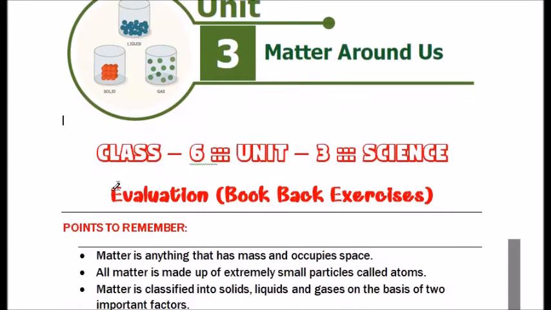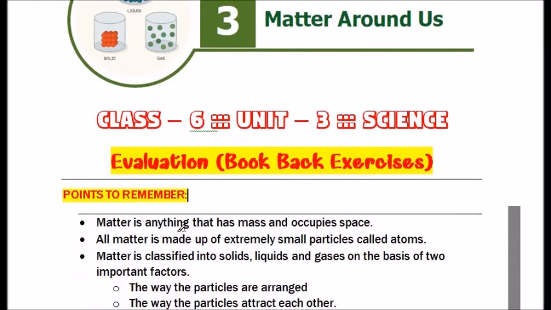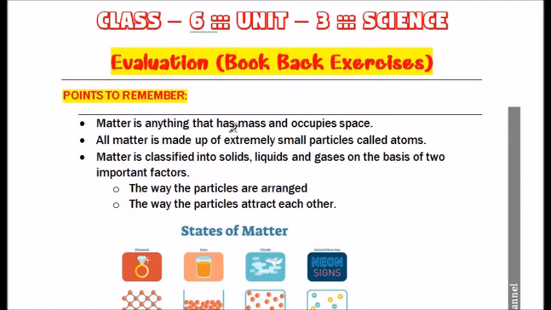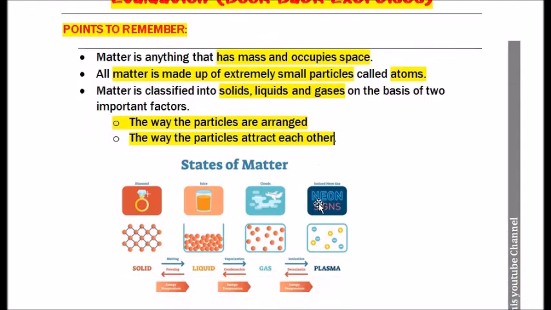Before going into the evaluation, let us recall the important points. Matter is anything that has mass and occupies space. All matter is made up of extremely small particles called atoms. Matter is classified into solids, liquids, and gases on the basis of two important factors. They are the way the particles are arranged and how they attract each other.